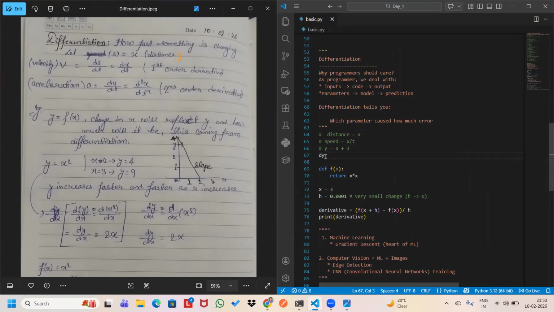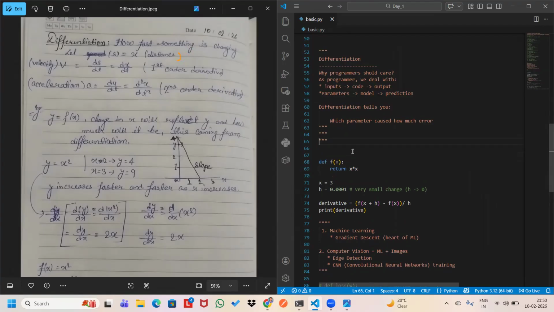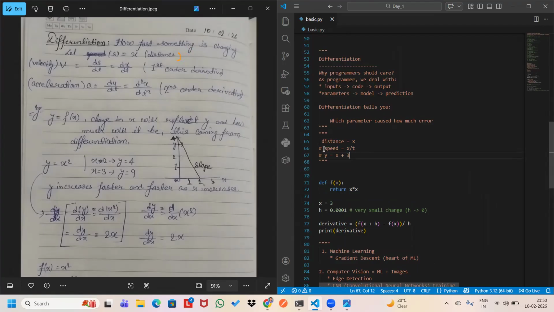So here, if I write dy, oh wait a minute, I have to give a comment line. Instead of doing that, I can do something else. Let me copy this one. Actually, we cut it, so it would be easy for me if I work on it. I have already taken it, okay, let it be. I'm taking it again. So now I will use it over here, and let me delete.